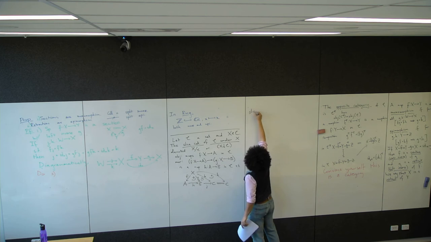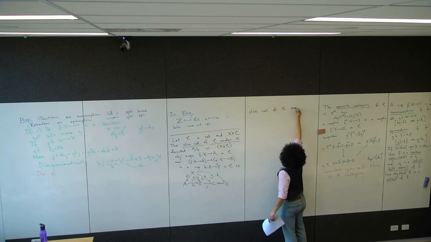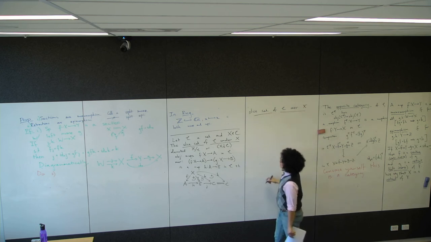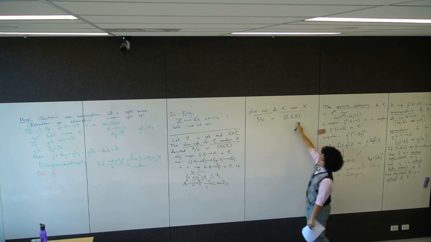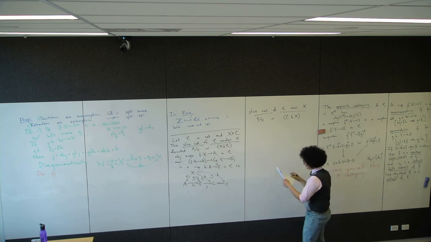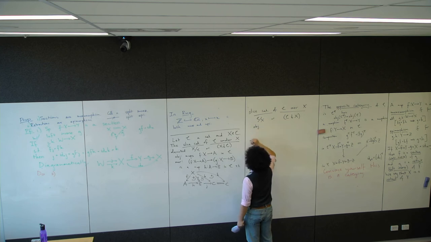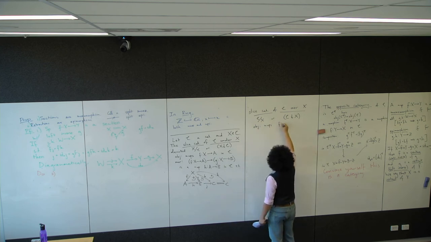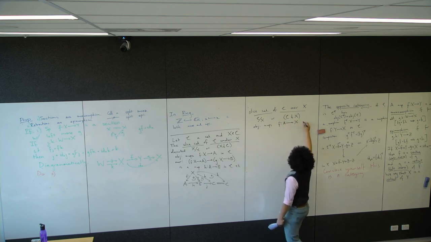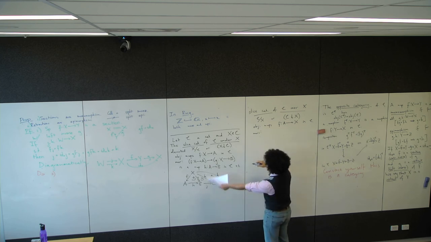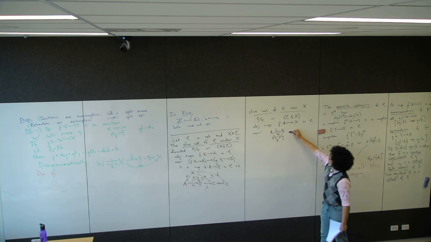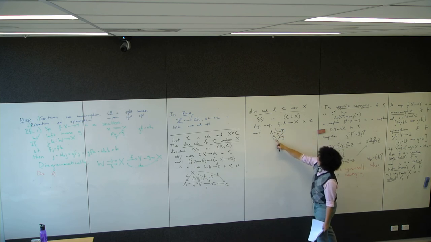We can also take the slice category of C over X. I'm going to write this as C over X. Again, I prefer this notation, and I think it is more commonly used. The objects are maps into X now. And the morphisms are the same thing, but now I'm taking the category over X. So the information here is h, which is the morphism between the objects f and g.